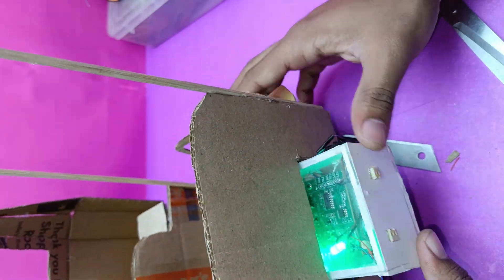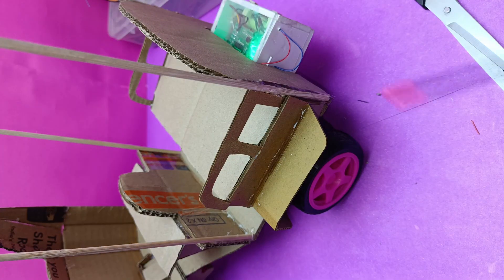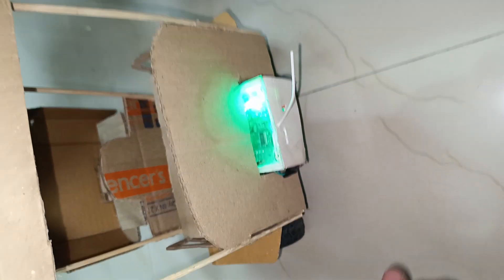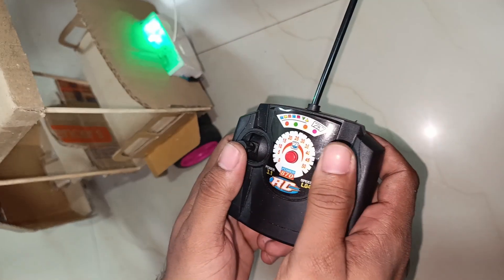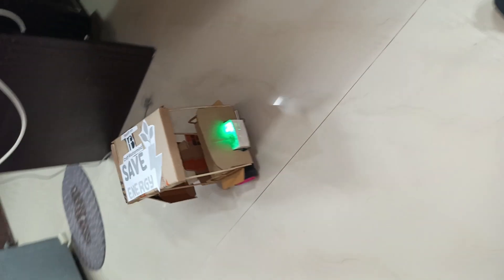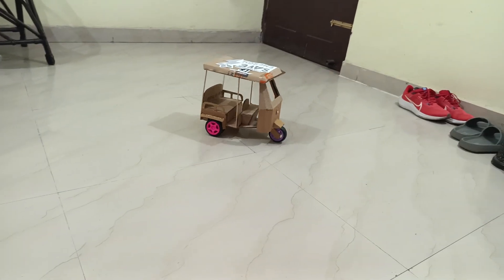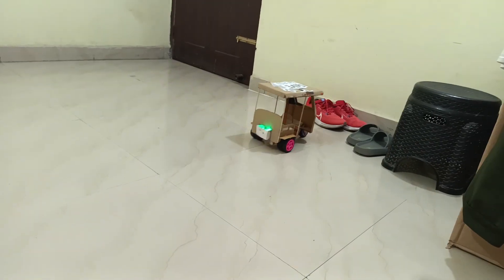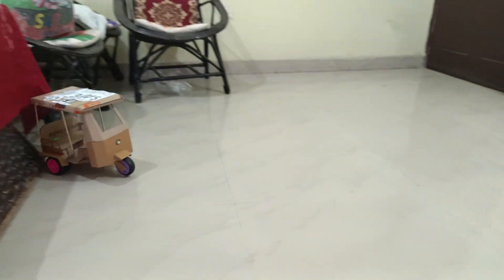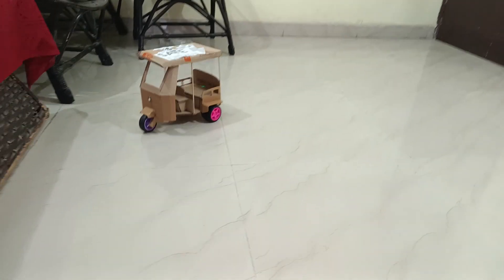After connecting and sticking each part correctly in the right place, now I'm going to test drive it. All right, let's press the joystick. Wow, it's running so well! No need for petrol. So why don't you all also watch this and make one just like it? It won't pollute the environment, has a lot of energy, can run for a long time, has good speed, and is even better than petrol. Everything about it is great.